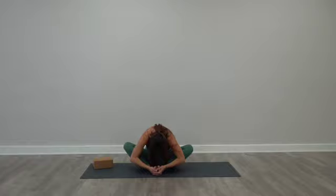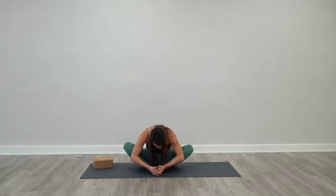Three more big breaths. Even practice taking the biggest breaths you've taken all day today. We spend so much of our life only using a small amount of our lung capacity. So really think about using every single millimeter of space that you have and breathe into it. And then begin to release the hands.